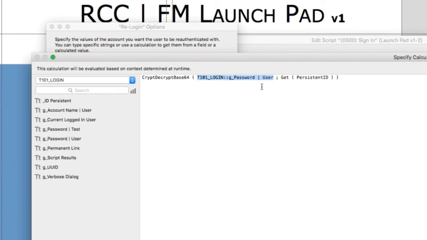I need to decrypt it using this key. So what is the advantage? If you put a static key in your scripts, the key is hard-coded into the script.